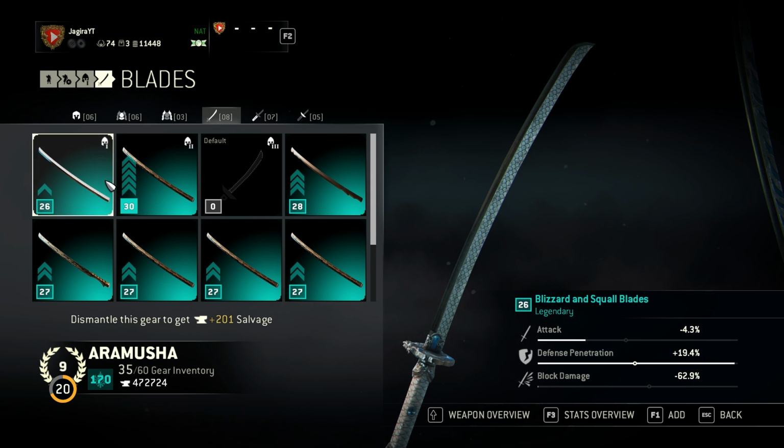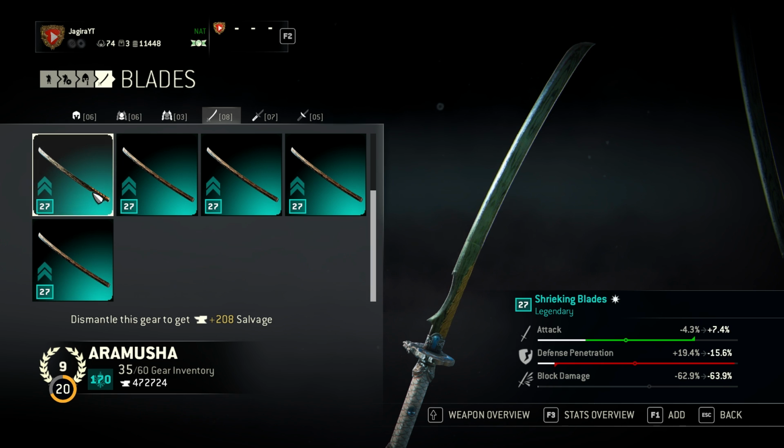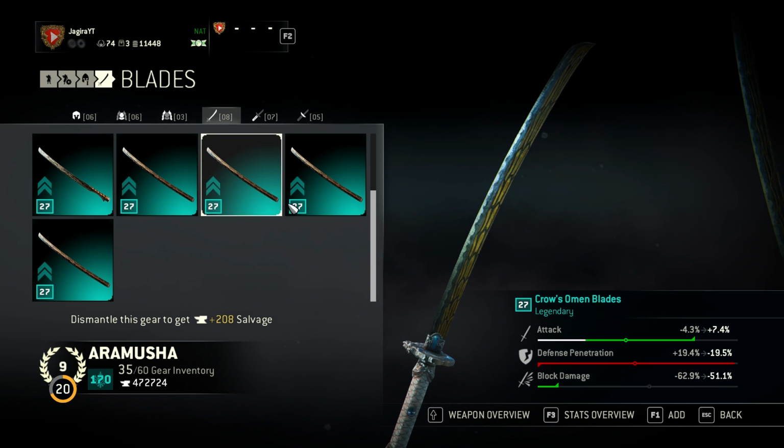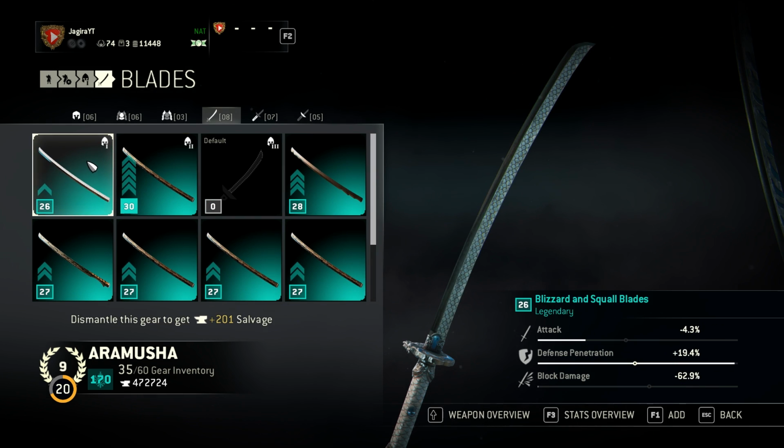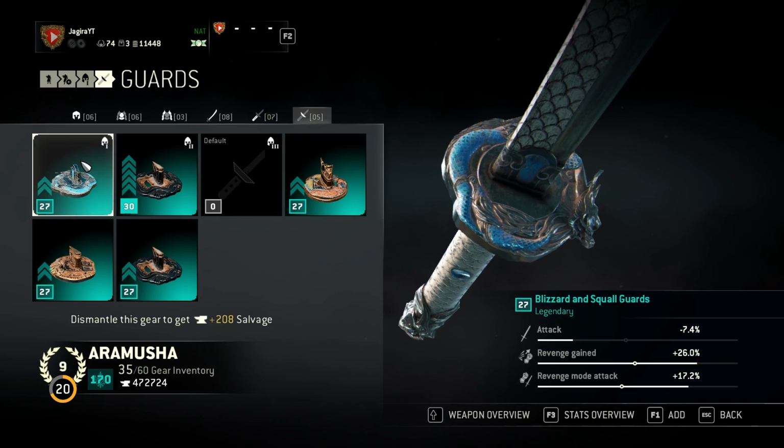If you don't have your Squall, you could... Actually, not Fisherman's. There was another blade that I had, and it was very, very sort of light coloured, but I appear to have deleted it like an idiot. But yeah, this is what I use. I'm sure you guys will be able to make do with what you have. Once again, just the entire Squall stuff.